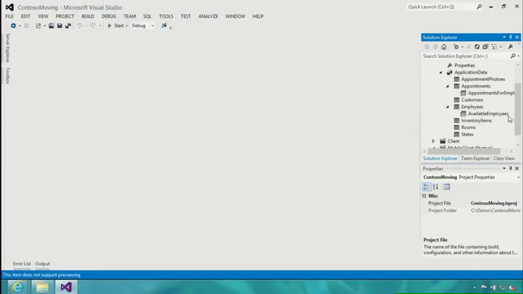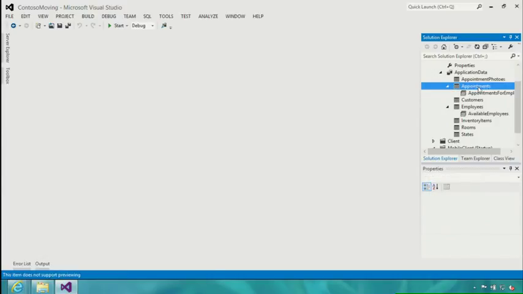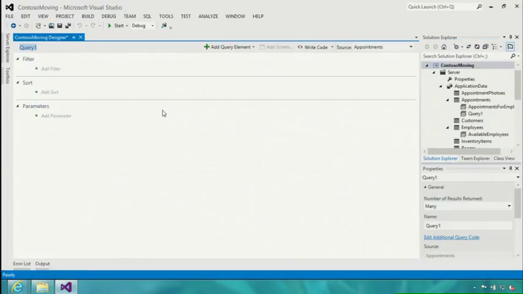So what I'm going to do is create an application that we want to have run on a mobile device, and it's for our consultant people, right? I want to show them by default a list of upcoming appointments. I don't really have that yet. So let's first go create a new query for this. This is just a core part of LightSwitch, the ability to add additional types of queries.